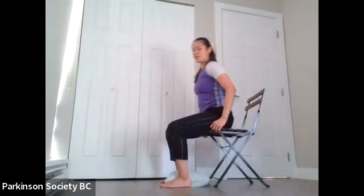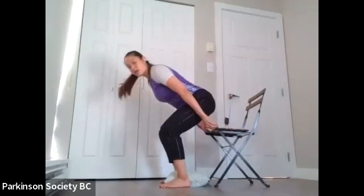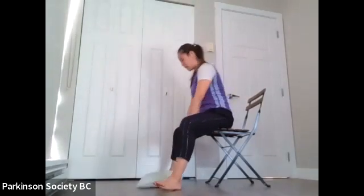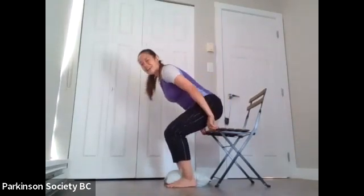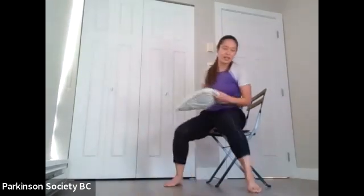Remember to bring your weight forward over your feet when you're doing those bum lifts. Nobody should be leaning back into those arms. Last 5, 4, 3, 2, 1, and rest. Nicely done. Okay, you can put the cushion away.